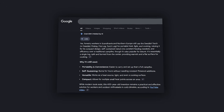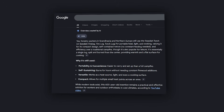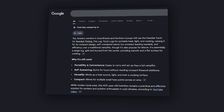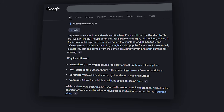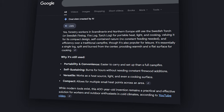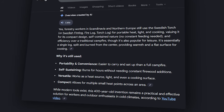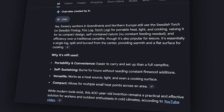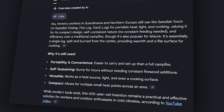In Scandinavia and parts of Northern Europe, forestry workers still use the Swedish torch daily. Loggers working in remote areas, far from any road or shelter, make them during midday breaks to warm their hands and heat their food. For these workers, the technique never became obsolete, because their working conditions never changed. They still faced the same problems the Swedish soldiers faced 400 years ago — cold, isolation, and the need for efficient fire with minimal resources. The knowledge survived where it was still needed.